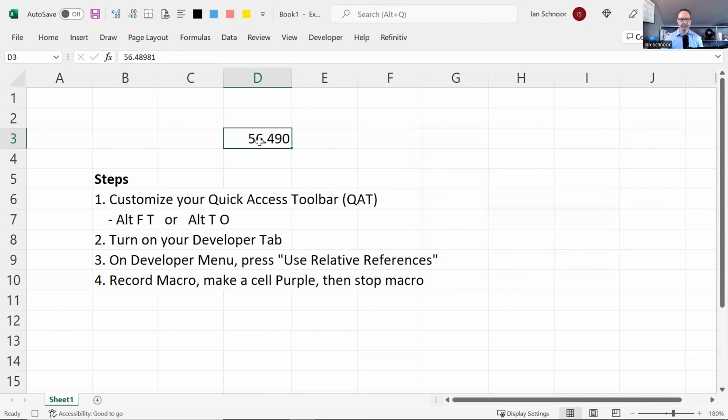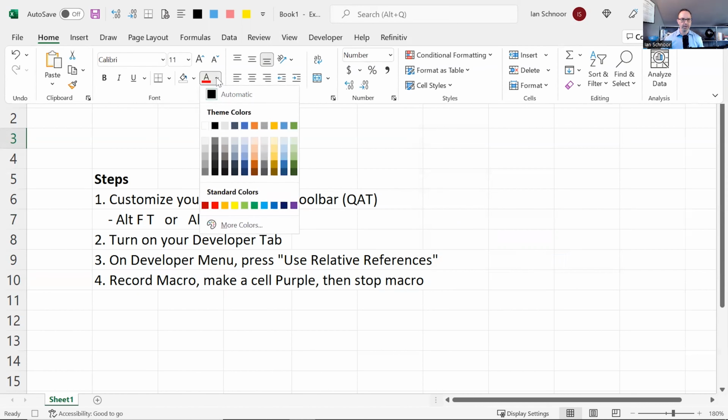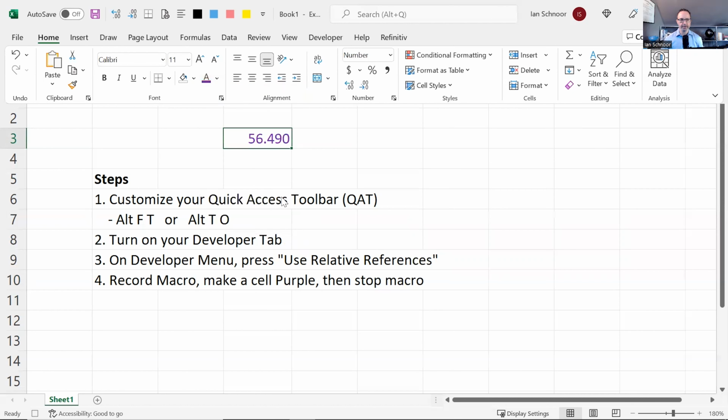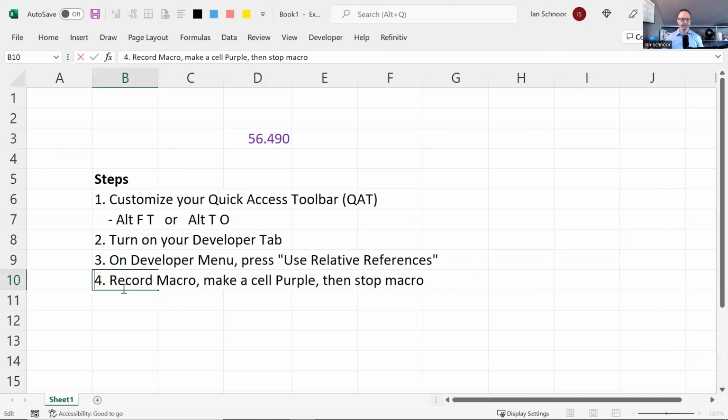That's it. Now I'm going to click on that cell as I just did. I will go to my home menu and find a color that I want. So pick whatever color that you want. I don't see a color here that I like, so I am going to, oh, here's a purple one. You can see this, it says purple. Sure. I'm going to click purple. So now I've made this cell purple. I just now need to go back to the developer tab and click stop. That's it. All I did, remember, is I went to the developer tab, said record macro, made that cell purple, and then stopped the macro. That's it. So let's now test it.